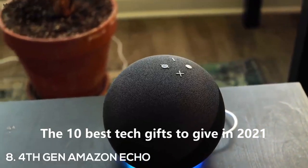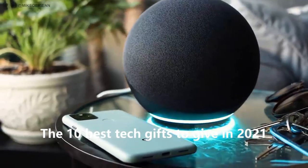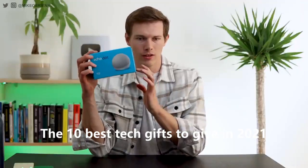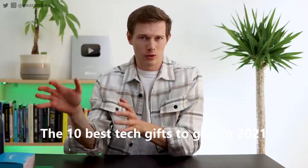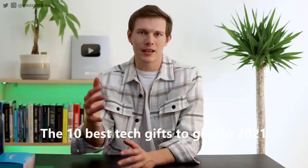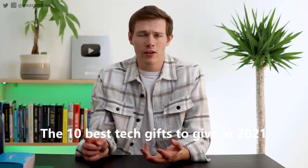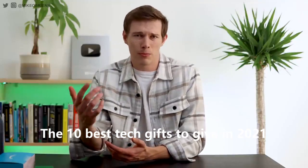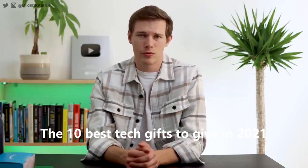Number eight is the fourth-generation Amazon Echo. I absolutely love this speaker — I use it all the time. It's very loud, has great sound, and can hear me from surprisingly far away. Of course if you don't want to spend the full $99, you can find the cheaper Echo Dots. I highly recommend the round ones — they're newer, they sound better, and overall do a much better job. The Amazon Echo is a great gift for anybody who could use it in their kitchen setting timers or asking for recipes, checking the weather, or playing a morning podcast. Smart speakers are super helpful, and now that they're so affordable, it's just really a great buy.